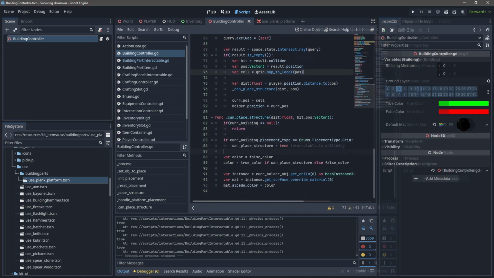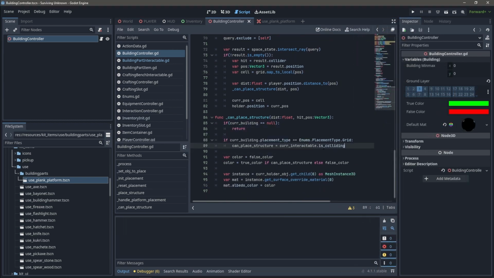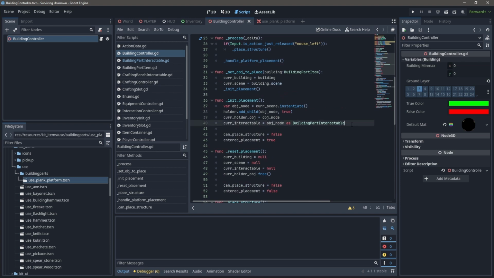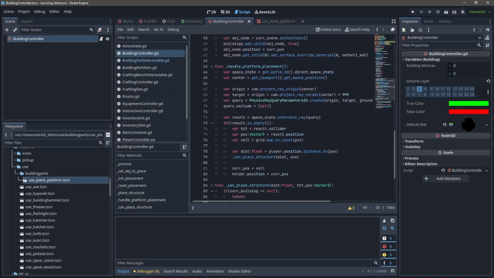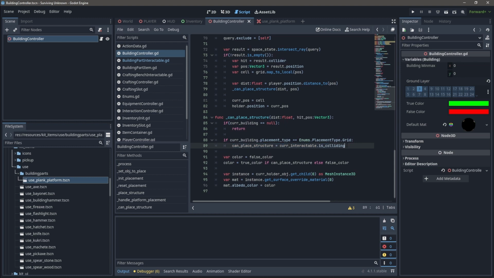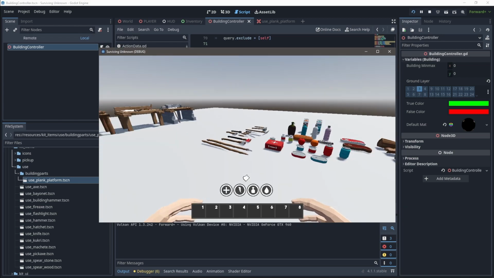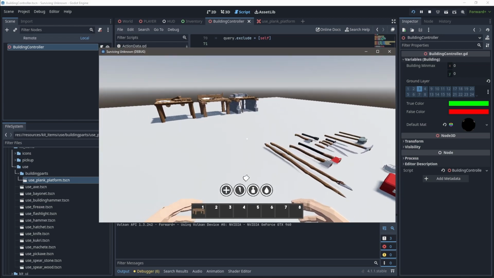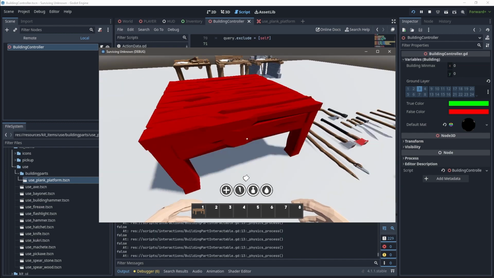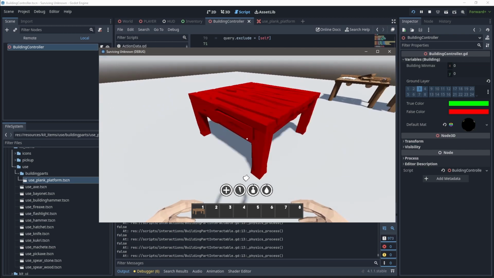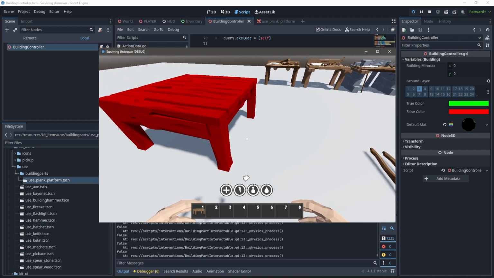Alright, so let me see something. This should work. Okay, so basically I'm now checking. I store the interactable of the instantiated object into its own variable, and then I check if it's colliding, and I set the can place structure to that, which should change the color of the material if I'm correct. Okay, it's colliding with something, but I can't place it if I try to, which means the code is working.